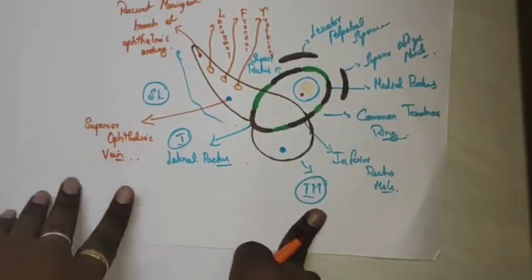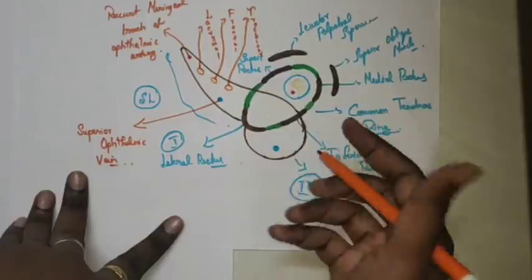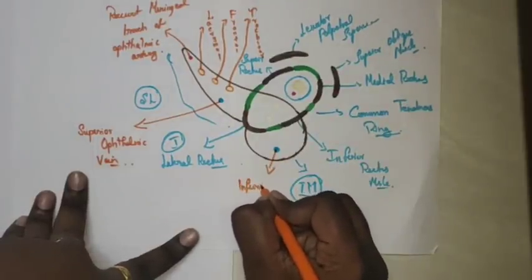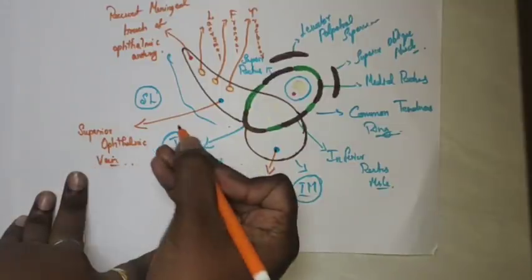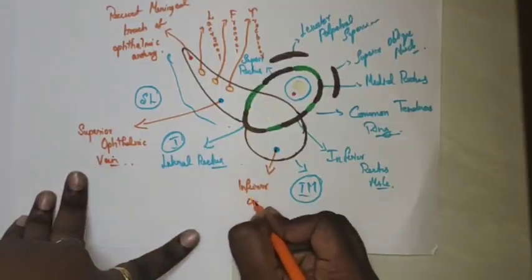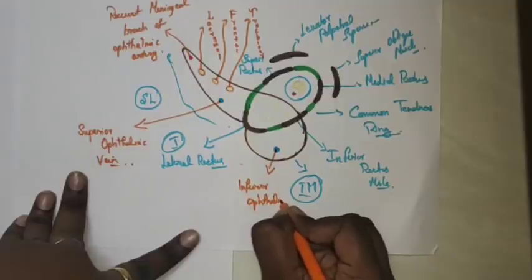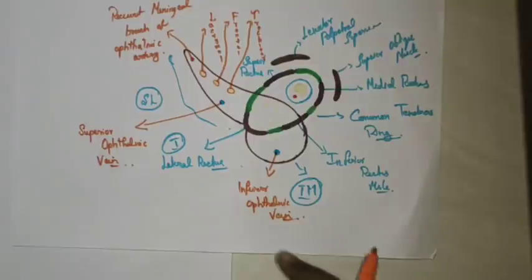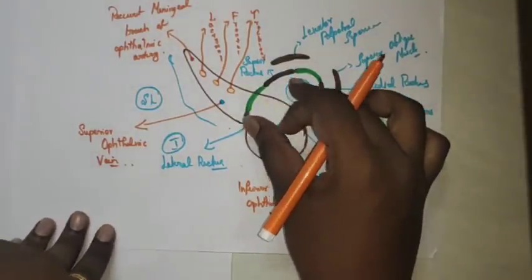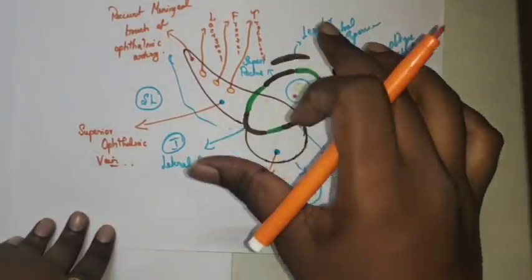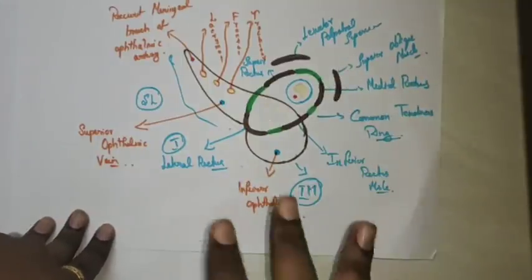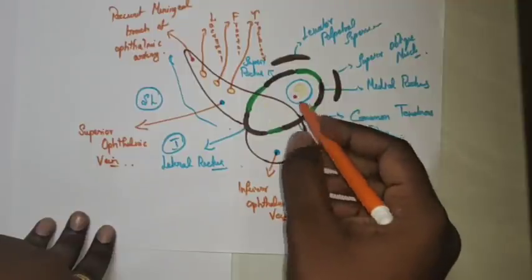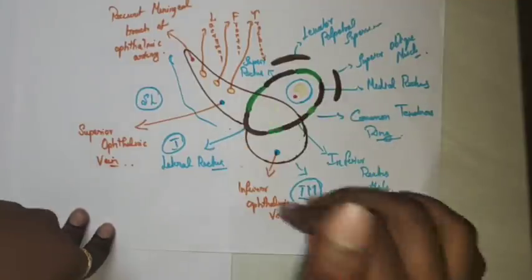So on the inferior medial side or part, we have an important vein which is known as inferior ophthalmic vein. Superior ophthalmic vein over the superior part, and inferior ophthalmic vein over the inferior part. This intermediate part is very important because it constitutes some fine nerves and an artery, including the optic canal.